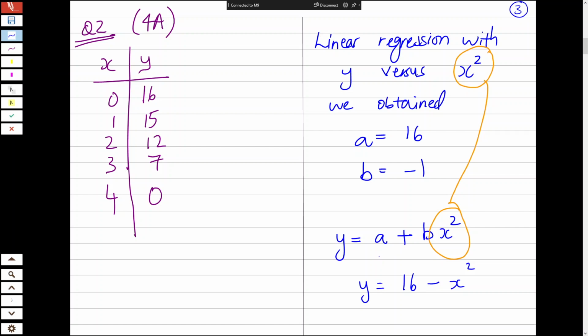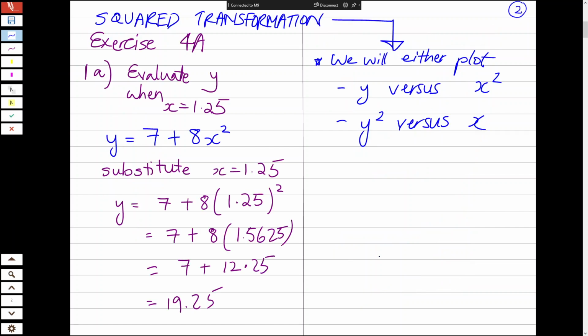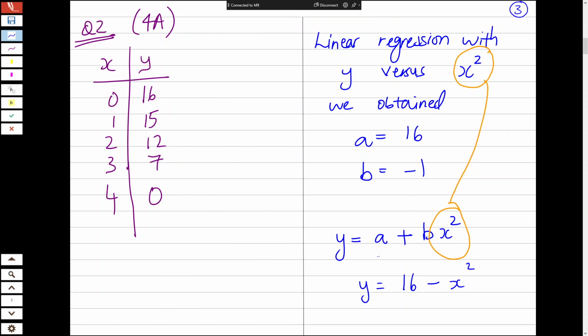Hang on. Okay, year 12's listening. Have I lost you? Okay. All right, so I don't want to just keep going. Where's the last point where you were okay? Okay, so to go from here to here, I've just replaced A with 16 and B with -1.